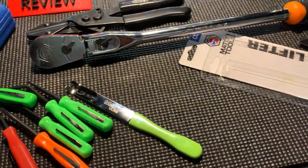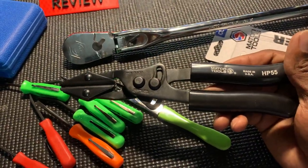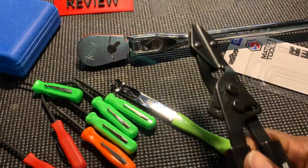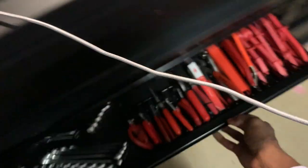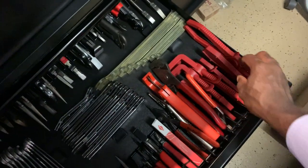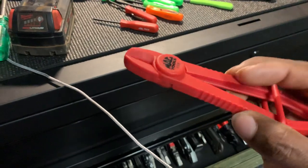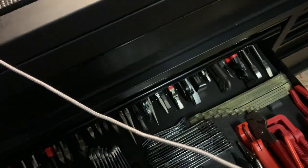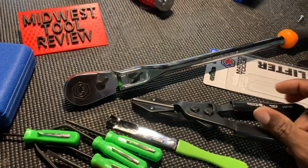Then what else did we get? We picked up these hose clamp pliers. So I got these here. I have the other style, the plastic ones that everyone basically talks bad about. I've not had terrible issues with these, but I know that there obviously are some design flaws that could really be improved. And I've got a lot of these. I've got some in a Matco box. I got those in a Snap-on box, or not the Snap-on box, but the Husky box.